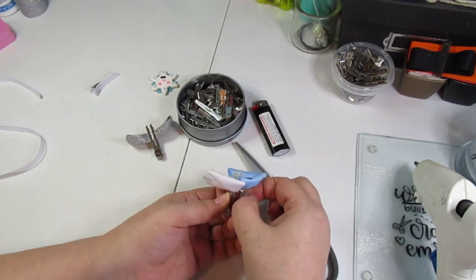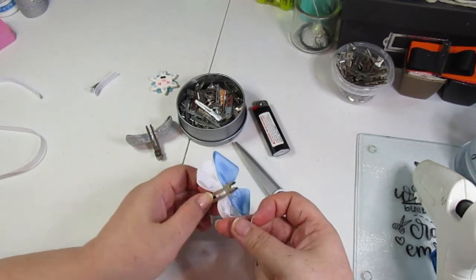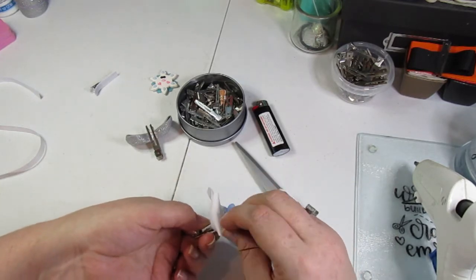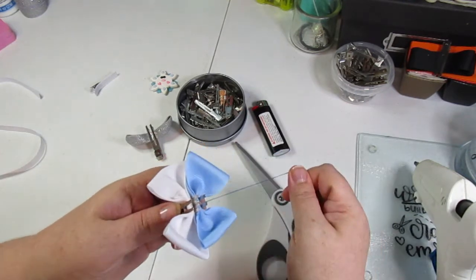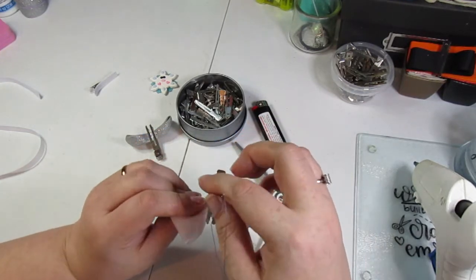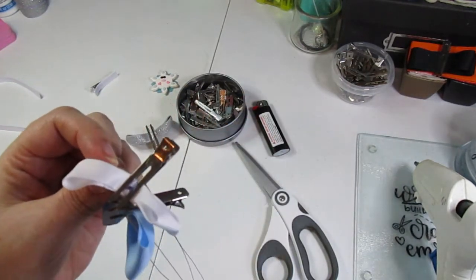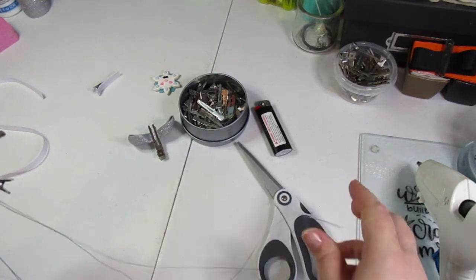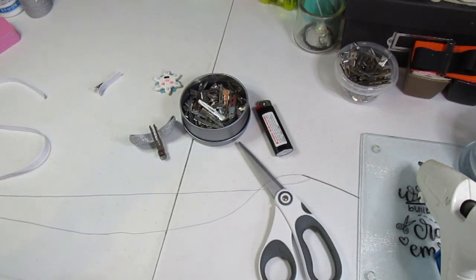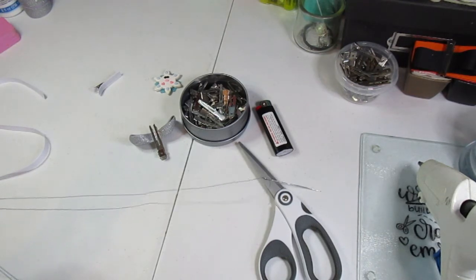Why is this stuck? Hold on, my thread is wonky. All right. My thread keeps getting stuck on stuff. Now it's stuck on my tripod. Today just does not seem to be my day. Everything that could be going wrong has gone wrong today.